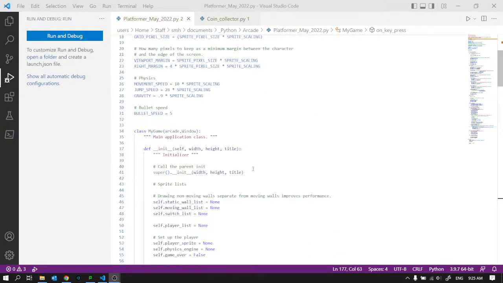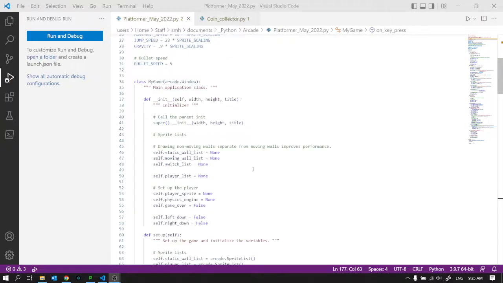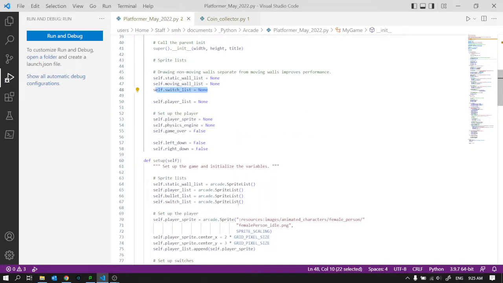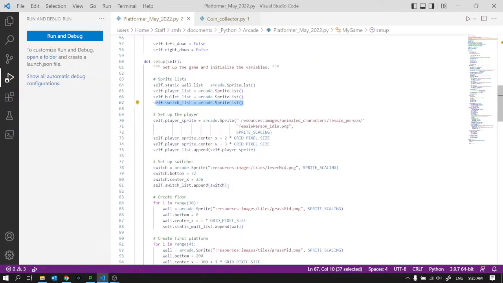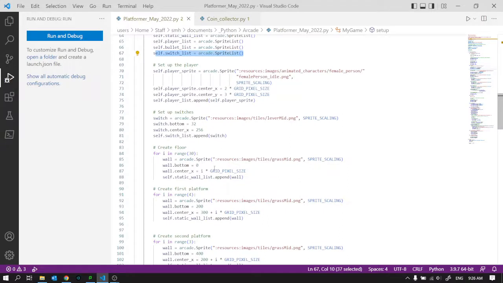A lot of it is copy and paste and just modifying stuff from other programs. So I'm really keen to kind of model that. That's what you should be doing, finding out or thinking about what you've done before that you can reuse. So I've done copy and paste to make a new switch list and made it into an arcade list. That's just copying and placing lines from above and modifying them. And I wanted to have a switch, so I just copied and pasted something else that made a sprite and added that in and worked out where they had to be. Trial and error is fine for doing that.